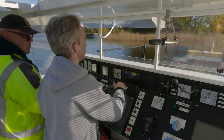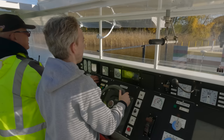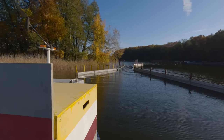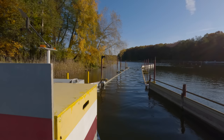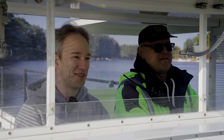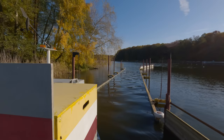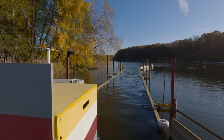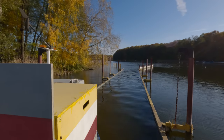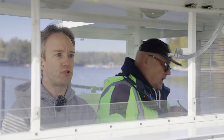Hard to starboard. The minute I feel like I've got this, it's all going to fall apart. Midships. Starboard 20. And midships. I think I've overcorrected there. There's some very strong work being done by the tugboats here. We have no clearance. Starboard 20. I can't see how close we are there. Did we clear that? Yes, I think we cleared that. Again, solid tugboat work — midships, surely. Starboard 20.